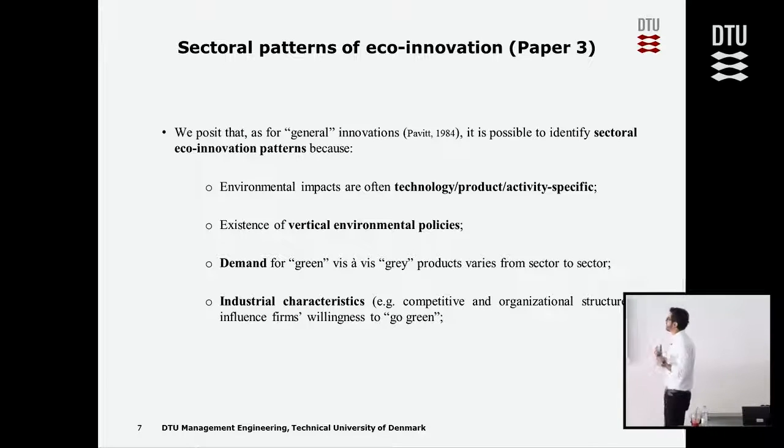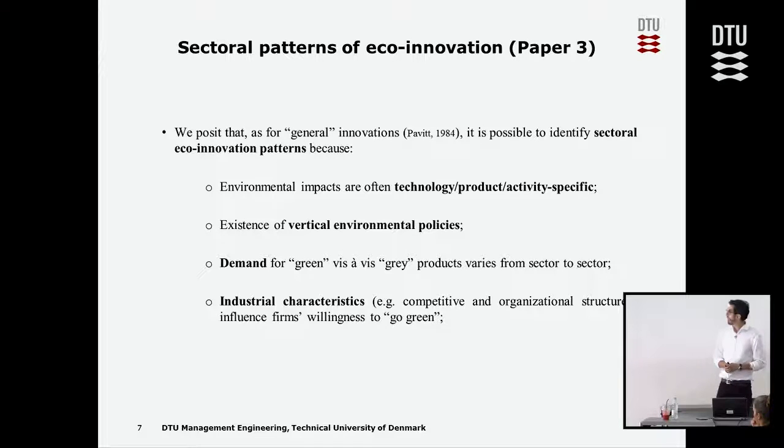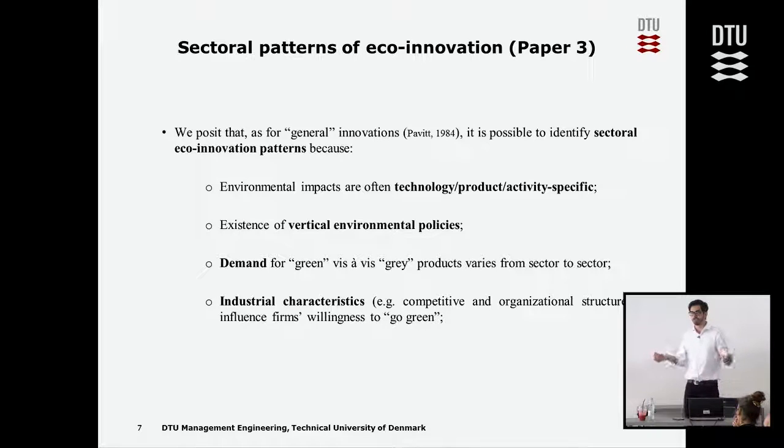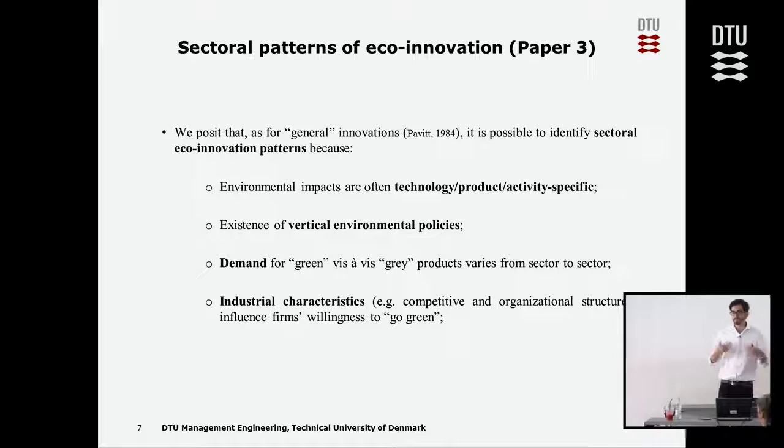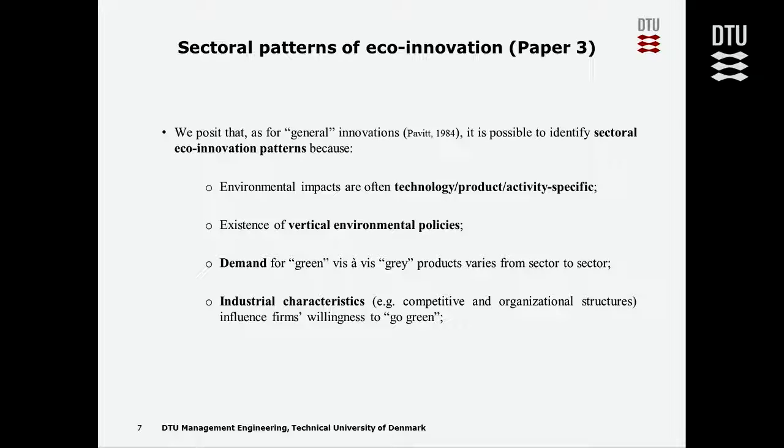So first of all, as I said, we posit that, as for general innovations, it's possible to identify sectoral eco-innovation patterns. And then we discuss why we think that this is possible. First of all, the boundaries of a sector are delimited by the products and the activities that firms do. And some of the environmental impacts are specific to these technologies, specific to these activities, and this affects how different sectors deal with these environmental impacts.